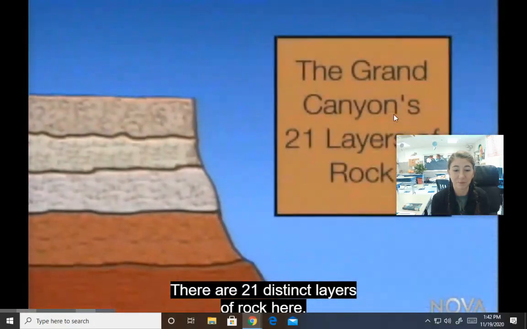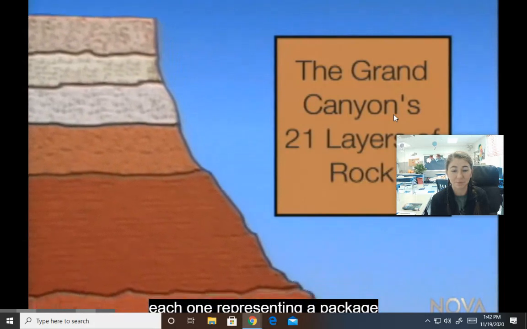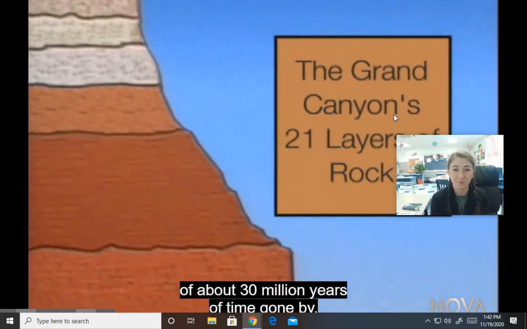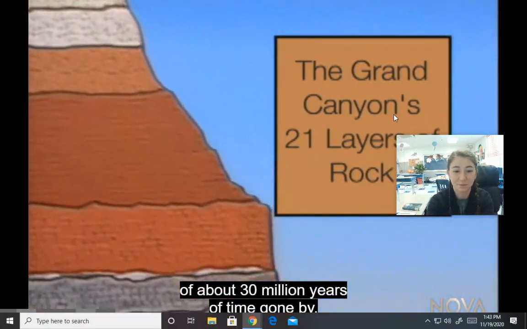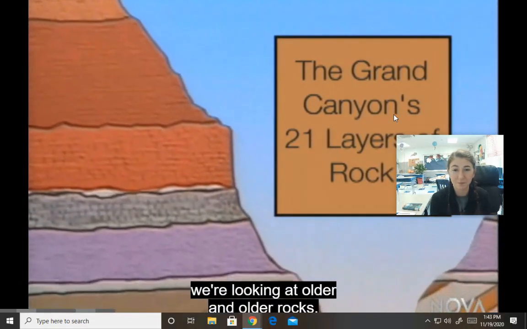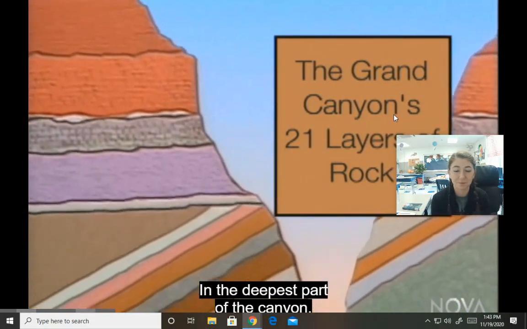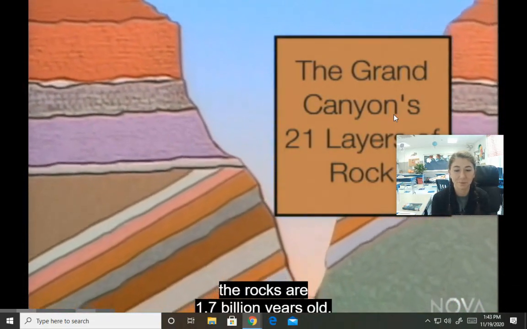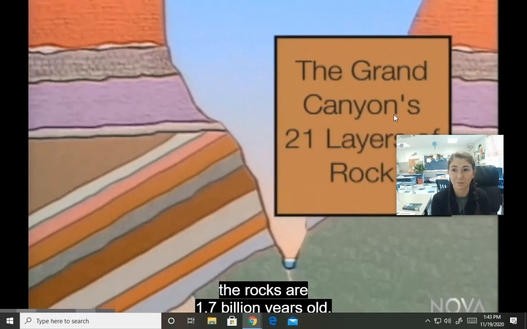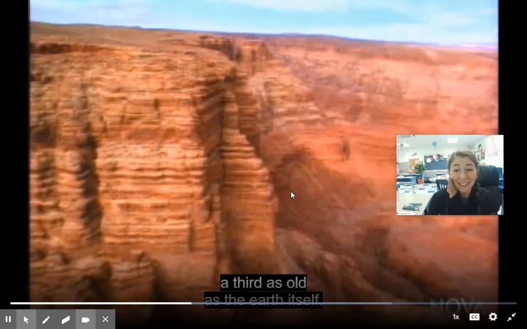There are 21 distinct layers of rock here, each one representing a package of about 30 million years of time gone by. As we cast our gaze down the canyon walls, we're looking at older and older rocks. In the deepest part of the canyon, the rocks are 1.7 billion years old, a third as old as the Earth itself. That's almost as old as Mr. B.